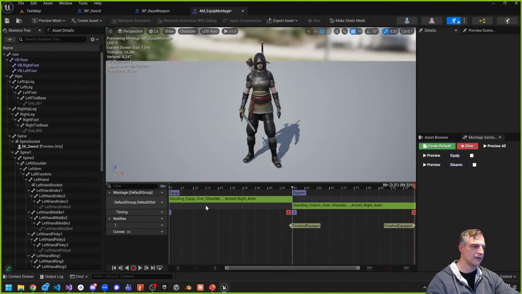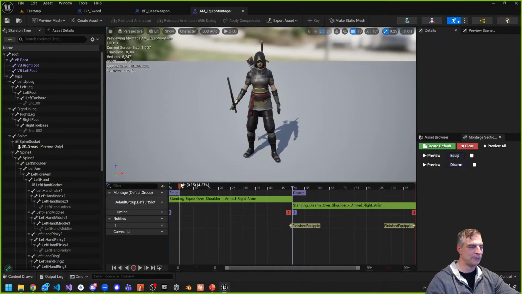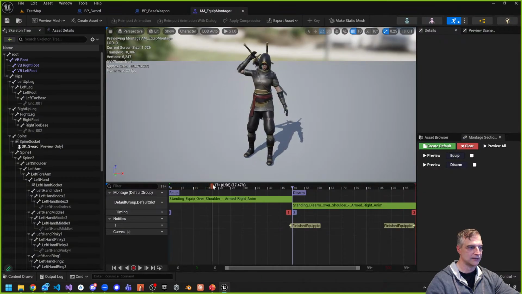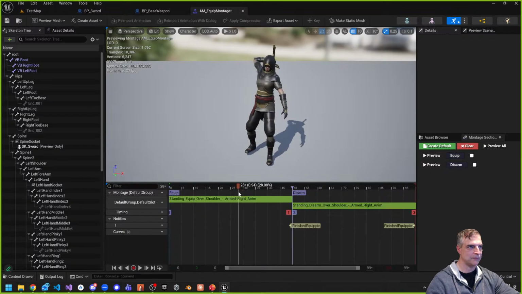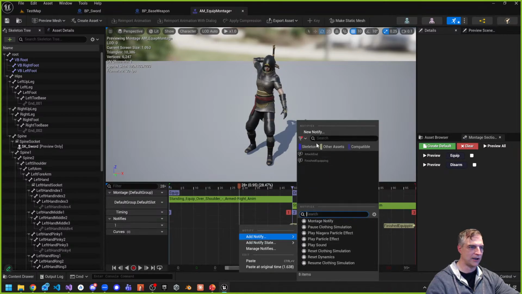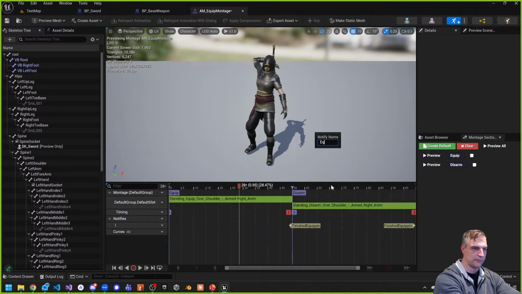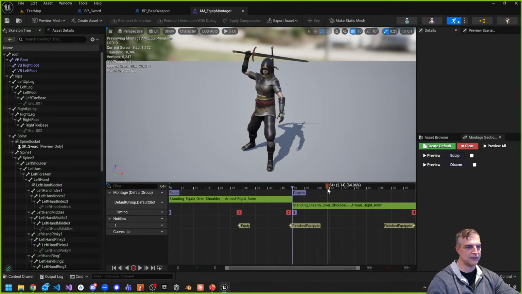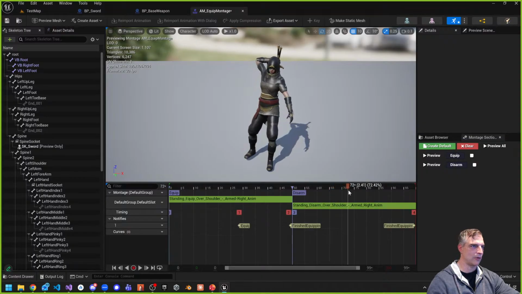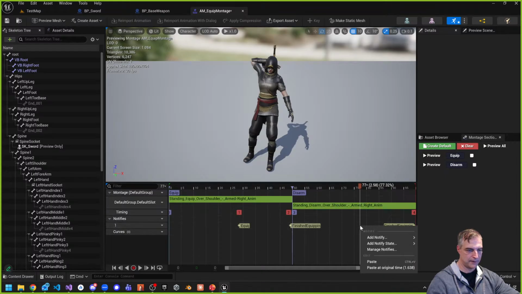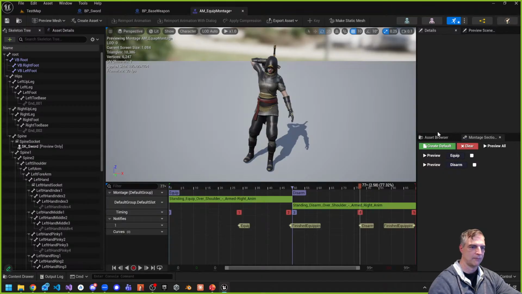So this is a little trickier, not much, but basically what we want to time it is when I'm putting my hand ready to grab the item, like right there, this is where I've equipped, right here at this point. So here on the same track, I'm going to pick a new notify, and type in equip. This is when I'm actually equipping the object, right? And then similarly, when I stow the weapon, when I unequip it, like right here, let's say, I'm going to right click and add notify, new notify, and call this disarm. There we go.